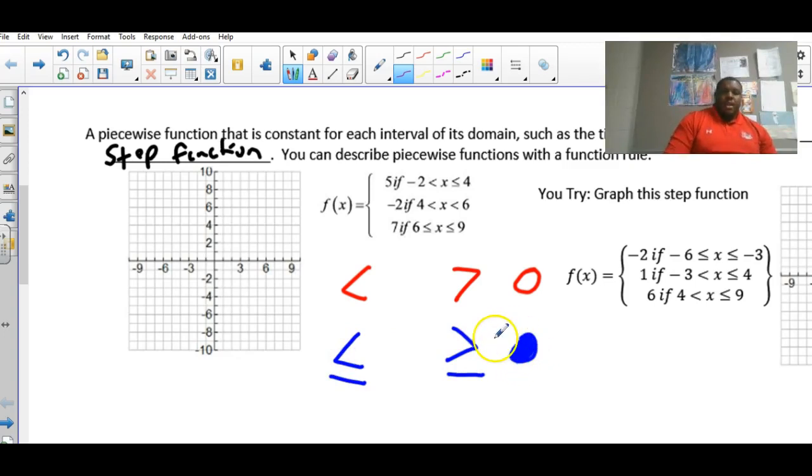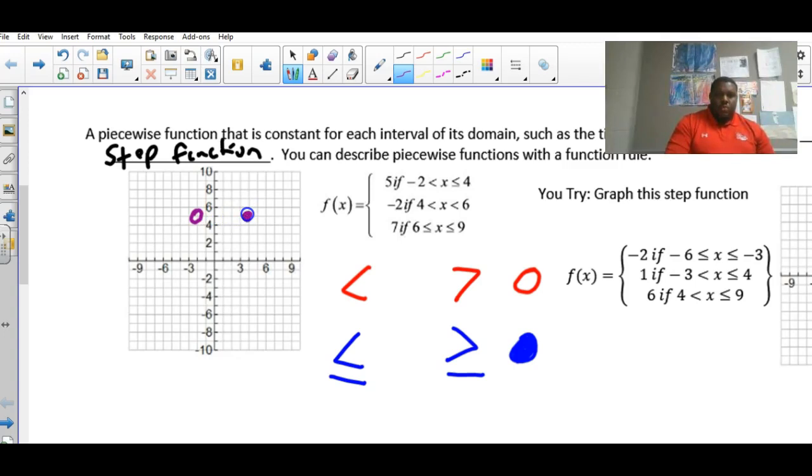Now, the next thing I want to talk about is these intervals from -2 to 4. You see how there's an x in the middle? This defines x. So this is not x, guys; these are your intervals of x. Our function, which is 5 in this case, will exist between -2 and 4. So you go to where the function is, which is 5. Count up 1, 2, 3, 4, 5. Then we go to -2 and we have an open circle, and at 4 we have a closed circle.